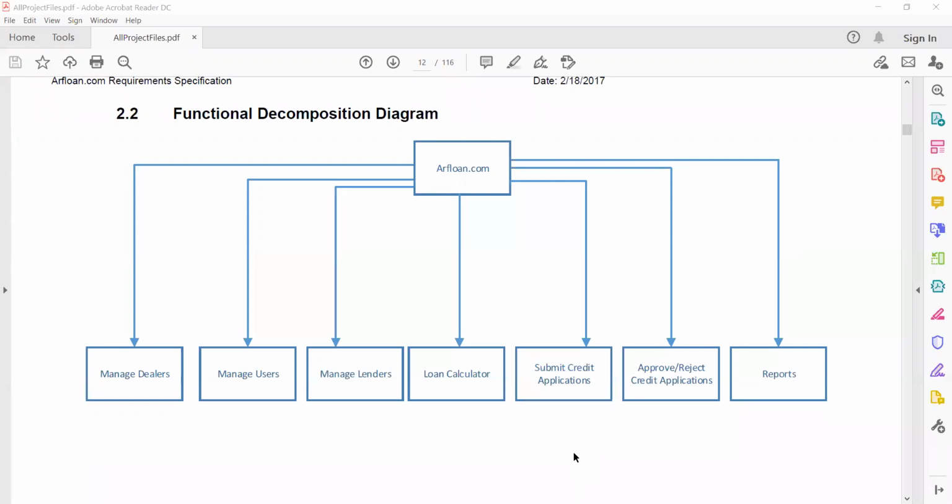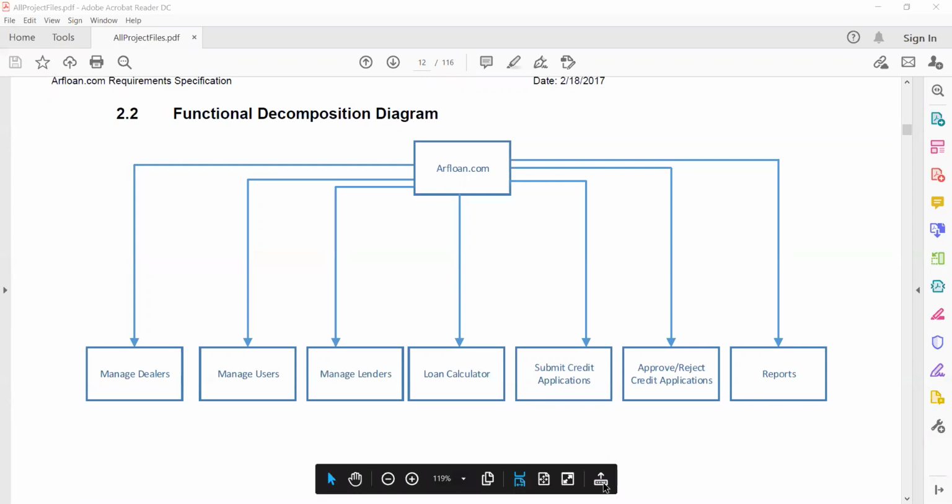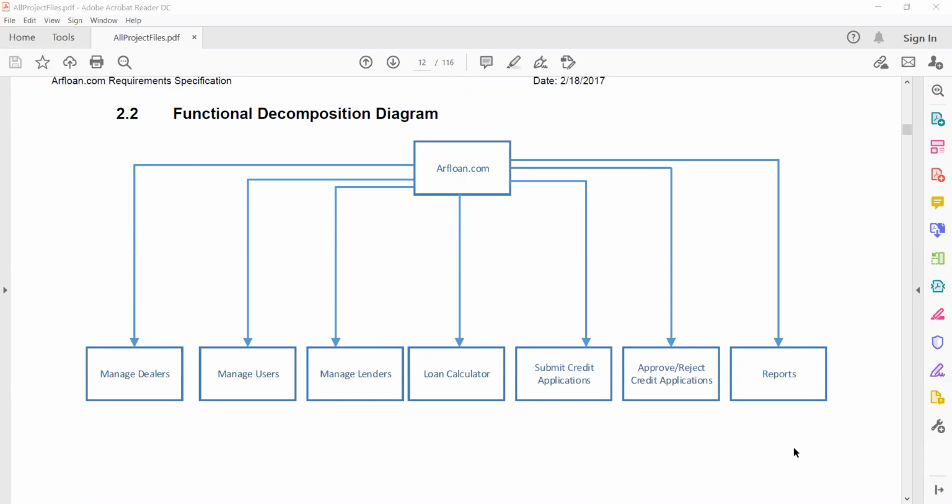So for example, in the Amazon example that we talked about, right? There is various functionality that happens on that. So one functionality would be inventory management. So when you order something from Amazon, whether it's in stock or not, what determines that? Amazon will manage the inventory, and based on that, you will be able to see whether you can order it now or the item is back ordered.